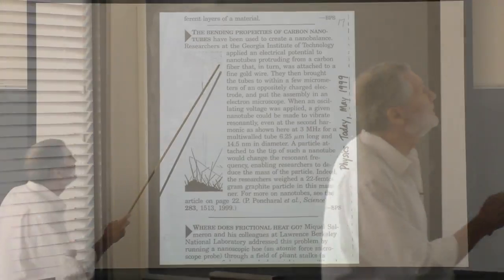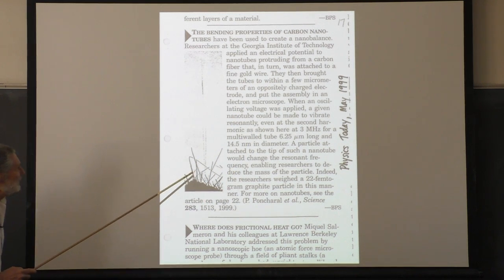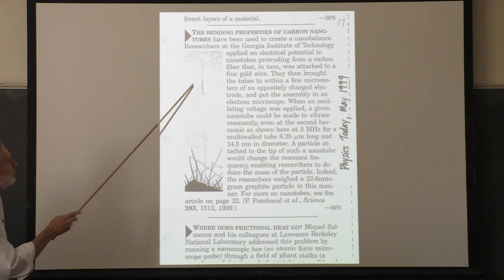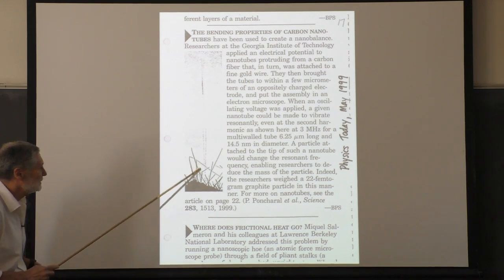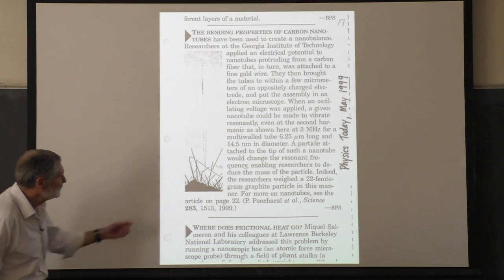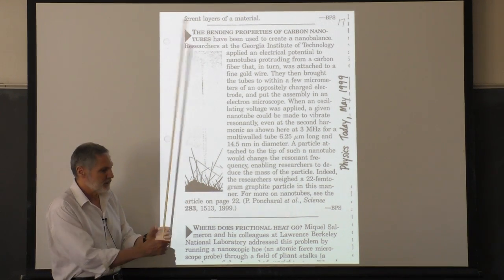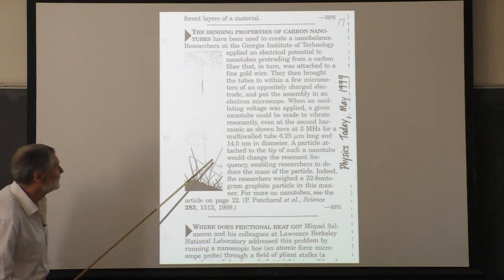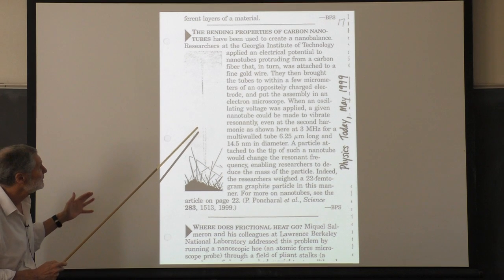So as motivation here, this is back in '99, Physics Today. This is a nanofiber, a very small fiber. You can read about it, it's a composite thing, but it's a very tiny fiber. And it's clamped, what we will eventually call clamped. It's effectively clamped down here. And it's resonantly vibrating. They're driving it with an electric potential, and they found resonance here.